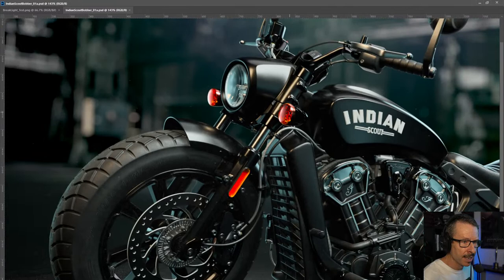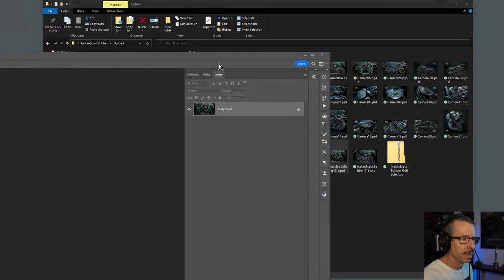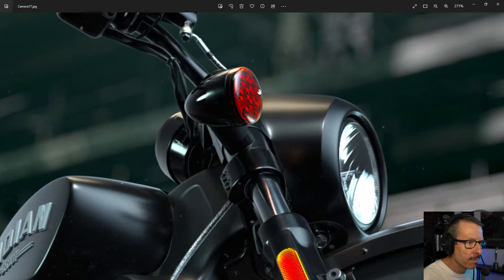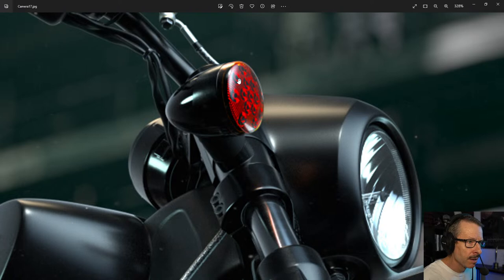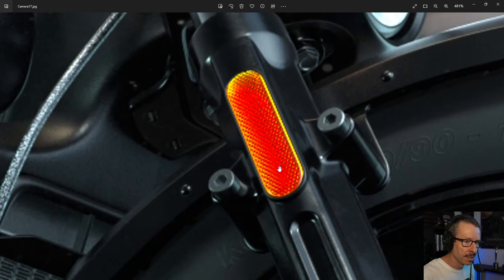Adding that detail now. I'll just grab another image because I want to show you something. That's in Photoshop. I want to have the JPEG. So there's the indicator light for the actual texturing for the bump. I place the bump on the inside, right? And that way I get a nice smooth outside. I know you can use a technique, I can't remember what it's called, but I'm just used to doing it this way, so I just place the bump on the inside, and there are other ways to do it. Same for these reflectors as well. Just the name eludes me for the moment.